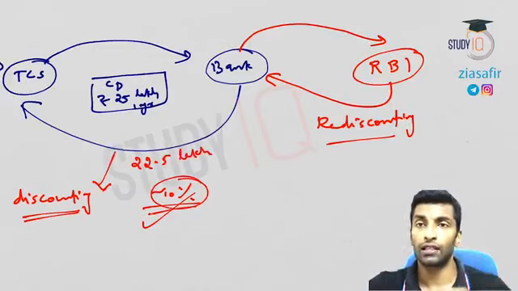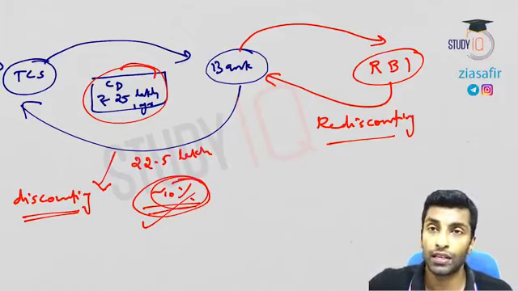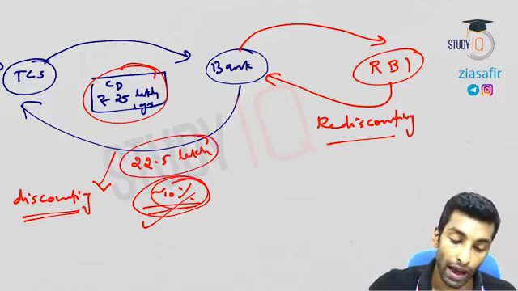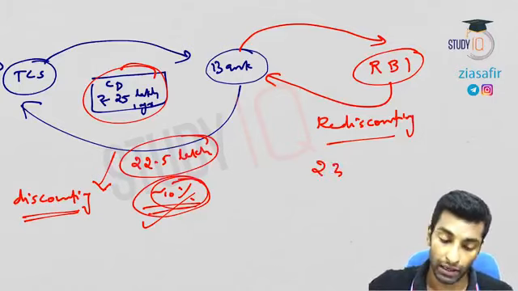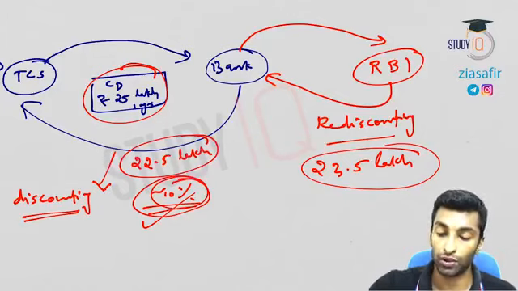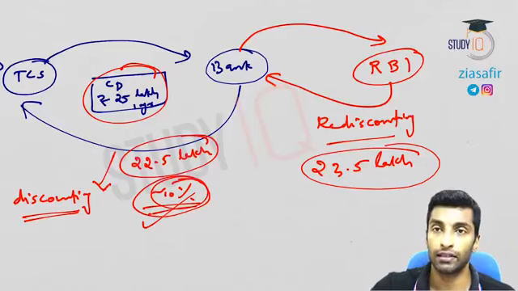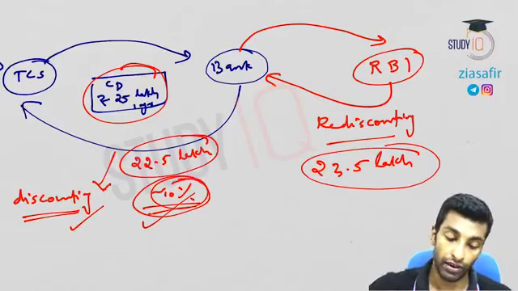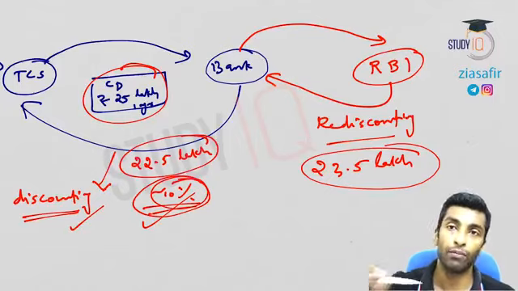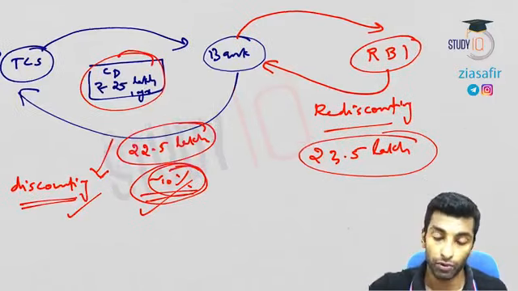Then here RBI will charge around 4.7 for this 25 lakh. So you can see here banks charging 10%, RBI charging close to 5%. So obviously RBI will be lending more than what banks were lending to the private companies. So it will be close to 23 or 23.5 lakh, or even 24 lakh banks can borrow from RBI, because the interest is less here. When banks borrow at the bank rate from RBI, the interest is less, but when this discounting is done, interest is slightly more. So obviously banks will get more than what they have given to the company. I hope you understood this.